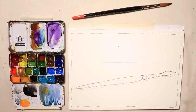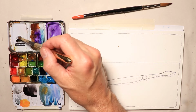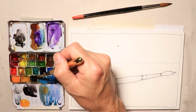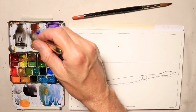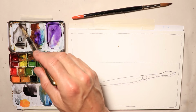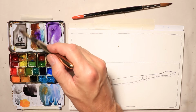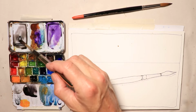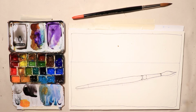And then the way you can tell if you have that ratio of water and paint correct is basically by, if you take a little bit of the black paint, ivory black, and if your paint looks like this in your palette, that's way too much water. You see how puddly and watery that is? We don't want to do this at all for this painting. Other paintings, yes, we do use lots of water, but for this painting, we're going to use very, very little water.